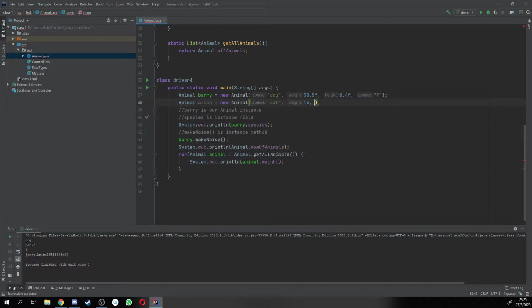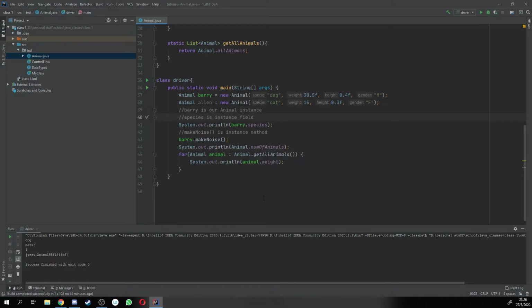Height is 2.3 f, 30 centimeters basically. Then I can say it's a female. Okay, not complaining. Okay, can save.